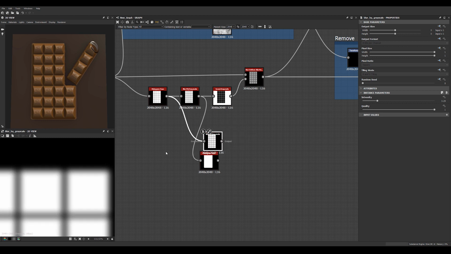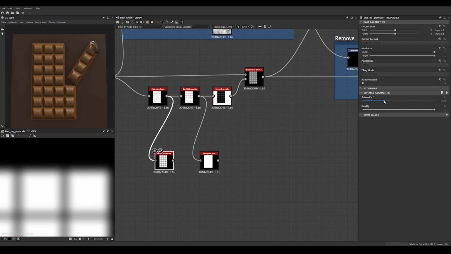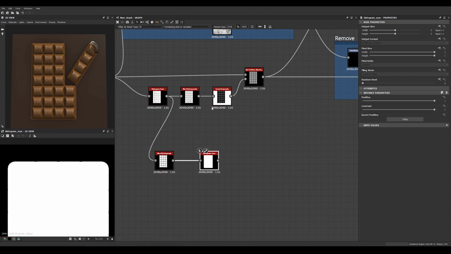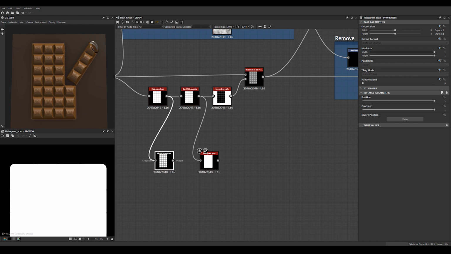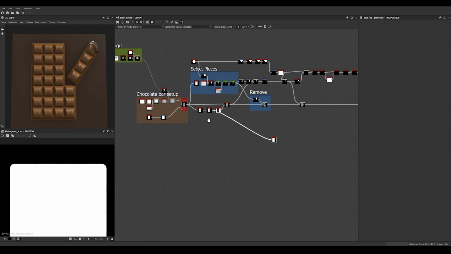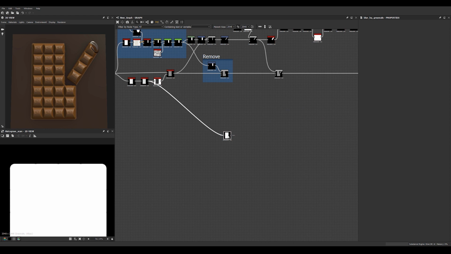Actually, we need a bit more blur, I think. No, let's just use this. We'll move it down here so we can work in a free space down here.